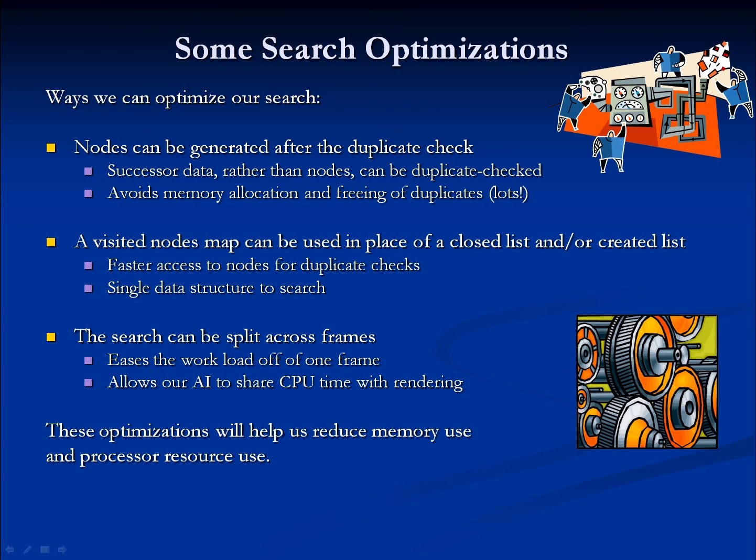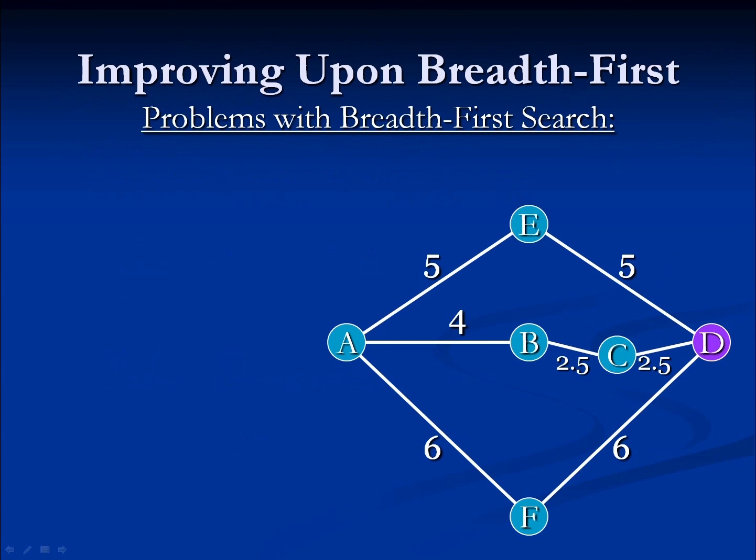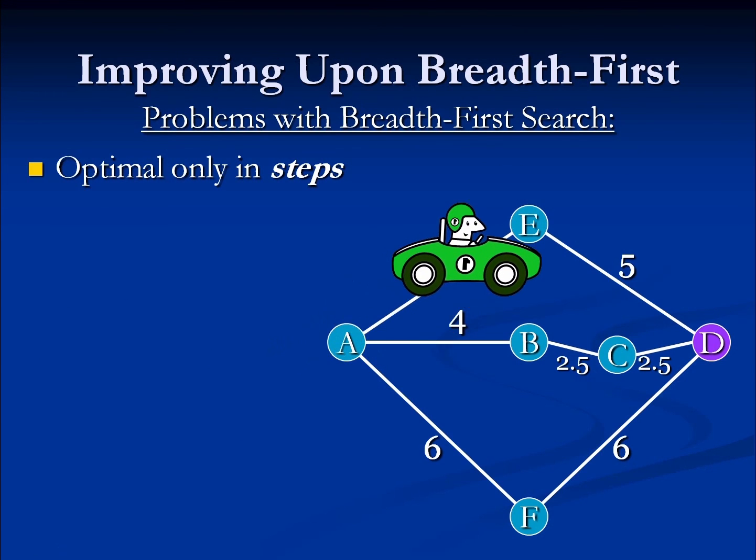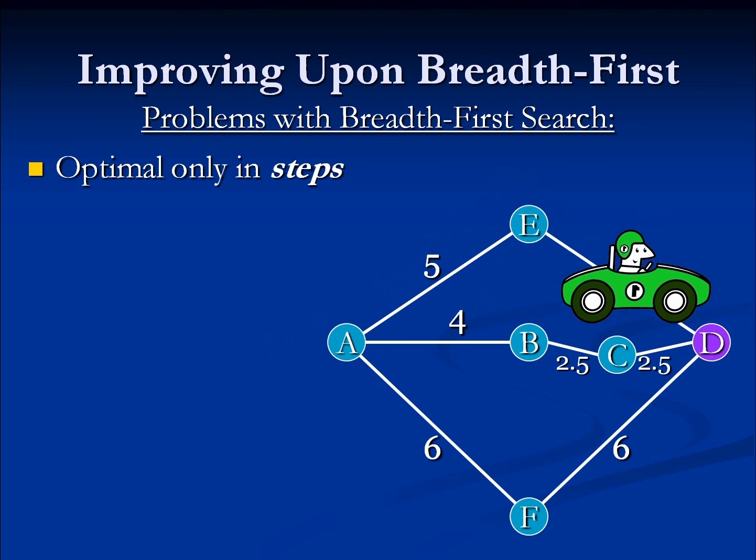So breadth-first search is the first algorithm we've seen that can practically solve problems, whereas before, the problems quickly grew too big for us to actually solve. With a breadth-first search, because we integrate a duplicate check, it becomes plausible. However, there are problems with a breadth-first search. The first is that it is optimal only in terms of the number of steps. So in our example here, even though the middle path is the shortest, with a distance of 9, because of the number of steps required to reach the solution, our agent will actually take the path AED.